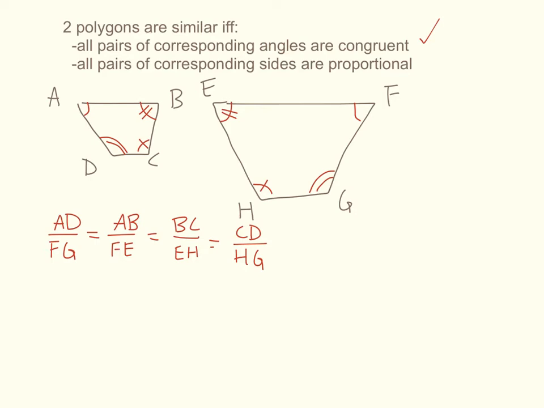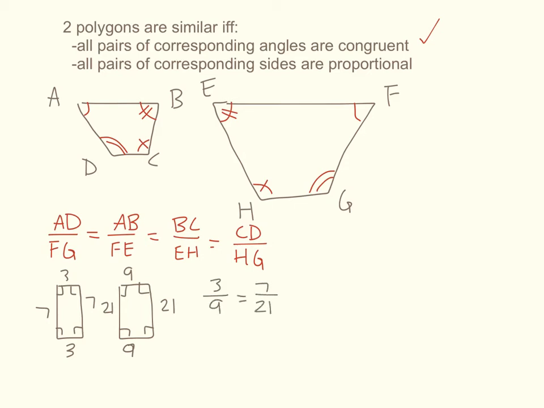So we can think about this in a couple ways. So if I have two rectangles, all right, they don't look different sizes, but they are, okay? Let's say that this is 3 and 7 for this one, and then 9 and 21. Okay, so this tells me that I have to check all the sides. 3 is to 9, as 7 is to 21, as 3 is to 9, as 7 is to 21. Well, yeah, that all reduces to 1/3. So since all 4 of the sides are proportional, and all of the angles are equal, right, because I know that all the right angles are equal, that these are similar.